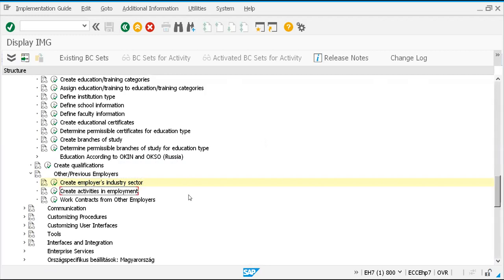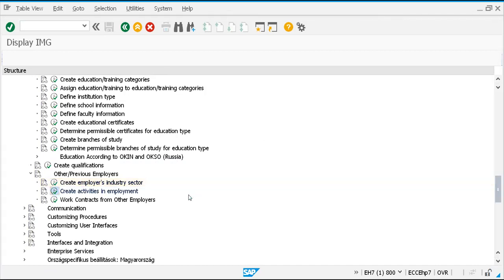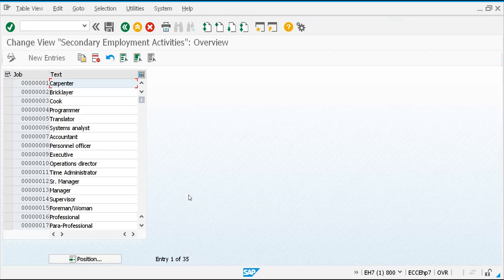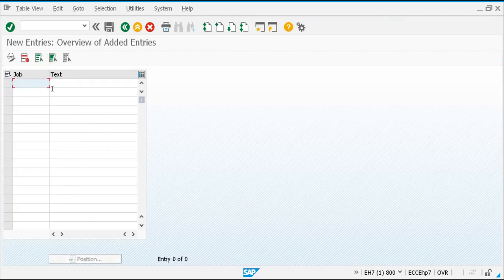And you can go for create activities and employment. Here you can go for some code, 0075 or something. You can create something like software engineer.